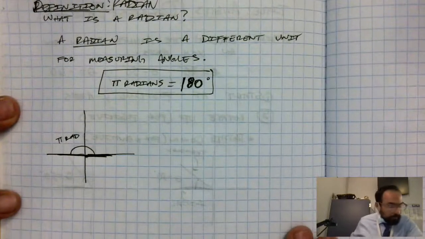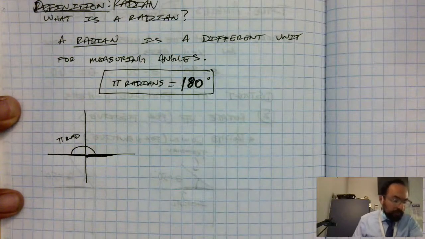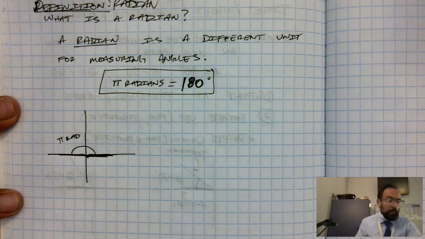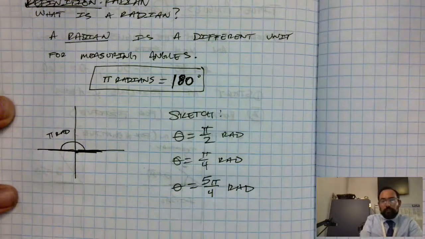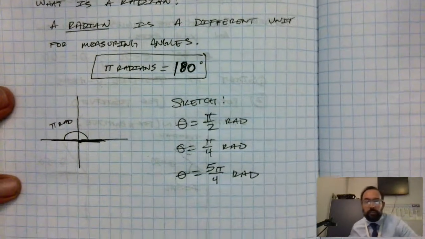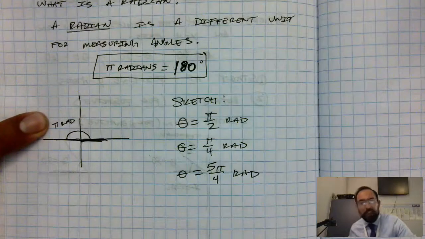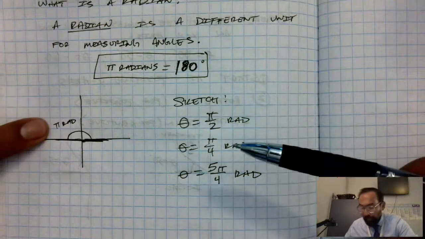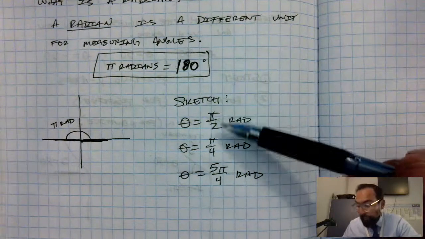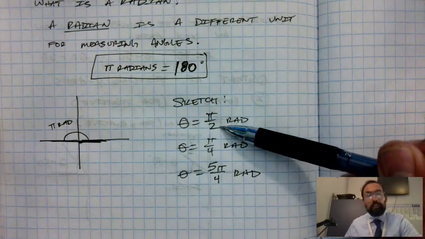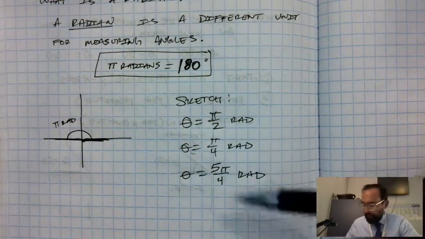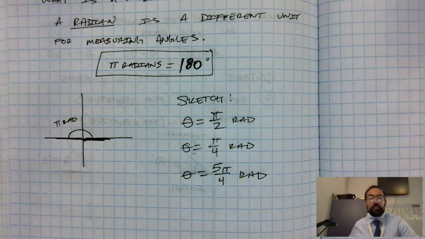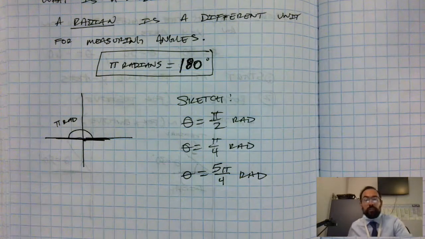All right. So now, again, I want you to try to pause the video, and I'll show you the answers just after you press play. But I want you to go ahead and sketch the following angles, knowing that pi radians is 180 degrees. Work your way down from there. There should be 3 separate angles. Pi radians is 180. So if I take pi and divide it by 2, what would that look like? If I take pi and divide it by 4, what would that look like? If I take 5 pi and divide that by 4, what would that create on the circle? So pause the video now and try to sketch those 3 angles on your own.